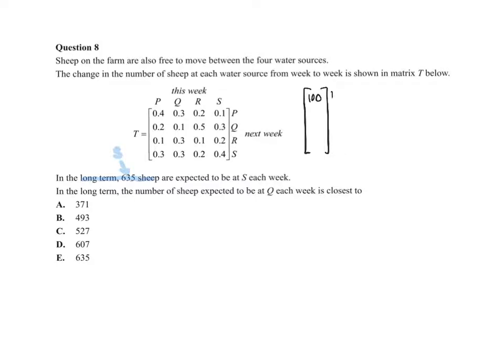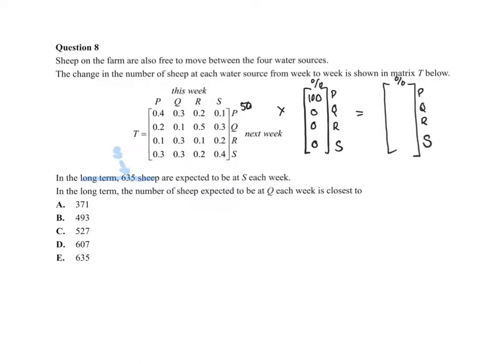And I'm just going to shove them all in one spot because I know when I do the long term, this to a high power, it will break it up the way it's going to be anyway. Remember, we've done a few questions like that where we saw it. It doesn't matter where we chuck them all in. So just remember, this is a percentage. So I'm going to do that. Sorry, that's a bit not clear. I'm going to raise this transition to a high power, times it by my state, and I'm going to see how they break up in terms of percentage of the sheep.